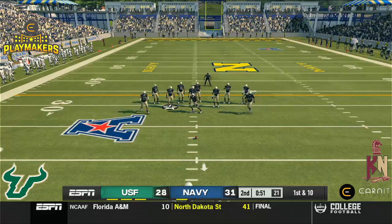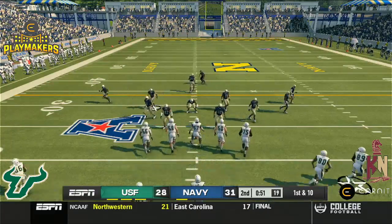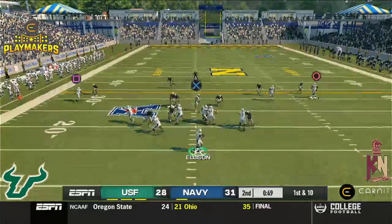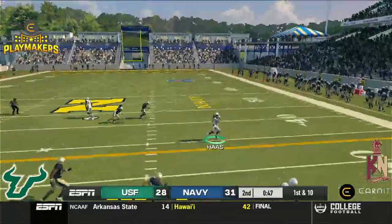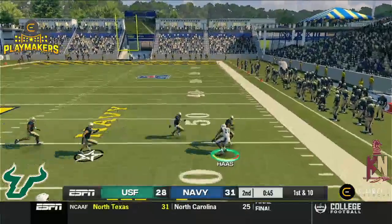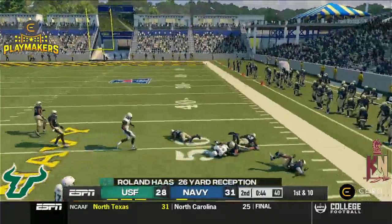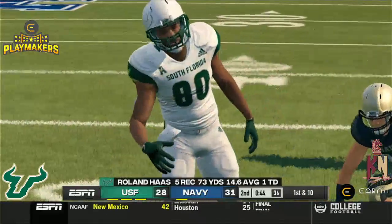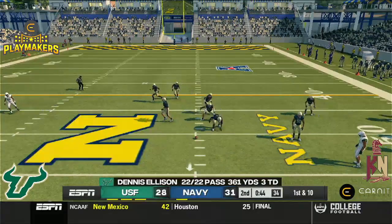Not much of a problem getting the ball in the end zone on their last drive as this quarterback just picked apart the defense. You know, when this defense went over to the sideline based on the way they've been playing so far, this defense coordinator's got to be livid. He's got to get in their face. He's got to challenge them. He's got to get their emotions going, because when you play defense, it's not just about X's and O's. It's about attitude and playing with a lot of confidence.